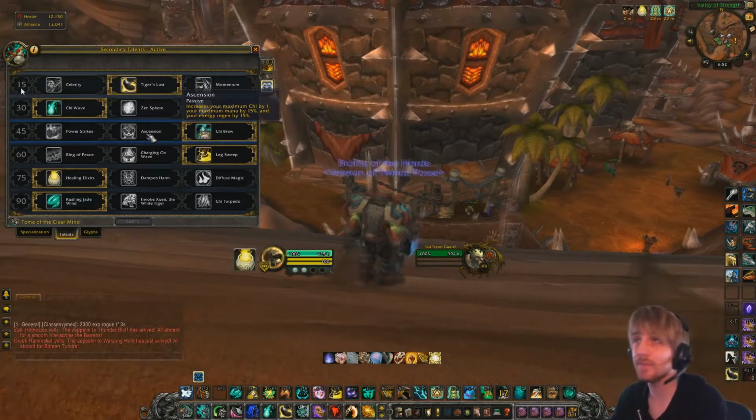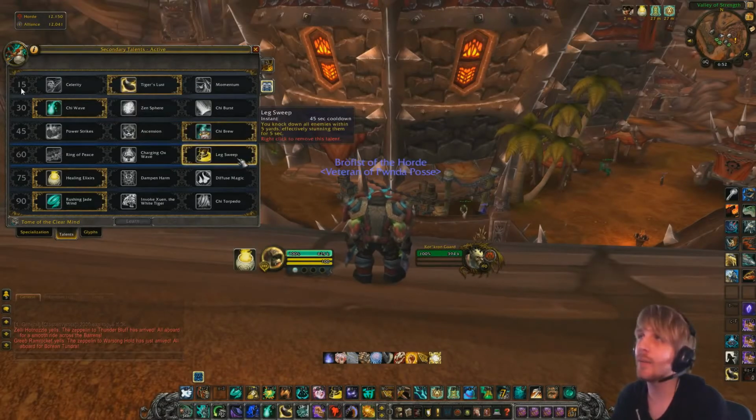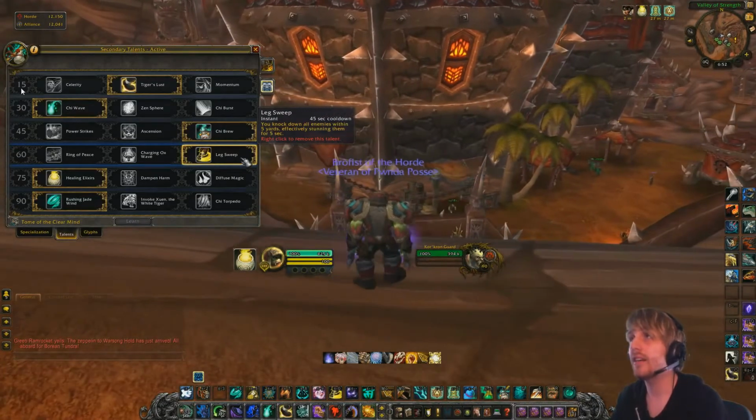It's awesome. All right, next, Leg Sweep. Now, this entire expansion, I've been using Leg Sweep over Ring of Peace. I've been preferring it a lot more. It's a 5-second stun. And the stun completely shuts someone up unless they do something about it. 45-second cooldown, pretty good. It's also an AoE stun, which is really awesome.